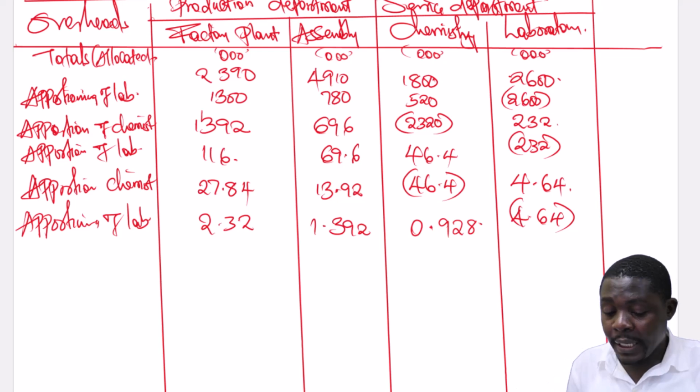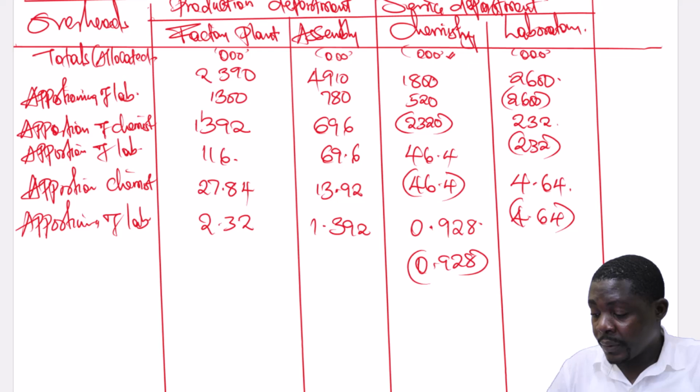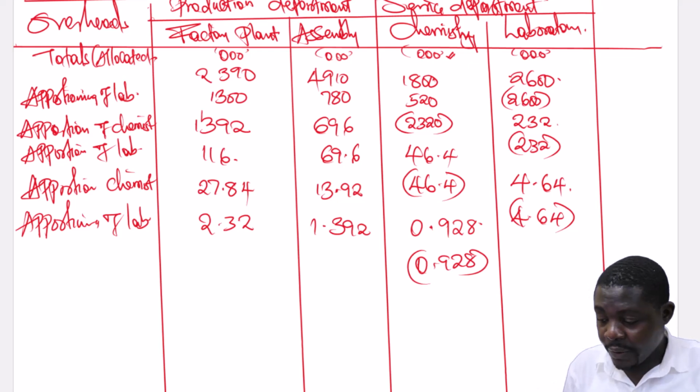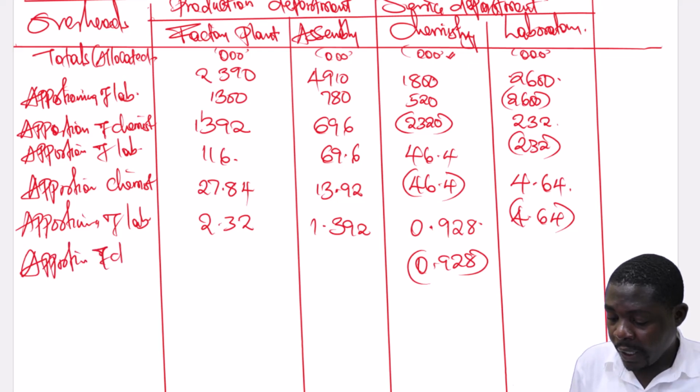We can apportion this one again, because if I convert and multiply to 1000, yes, apportion this one again. In that case, you have 0.928. I'm doing this because of the 1,000 figures we put at the top. You have an LP square. We are questioning this is chemistry of chemistry.